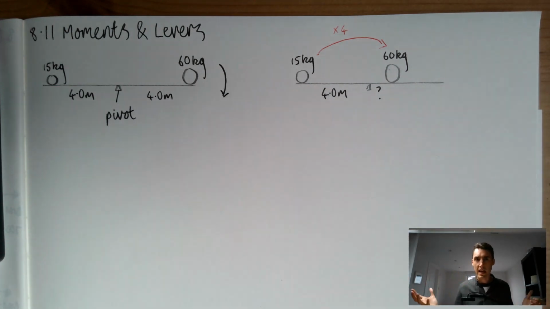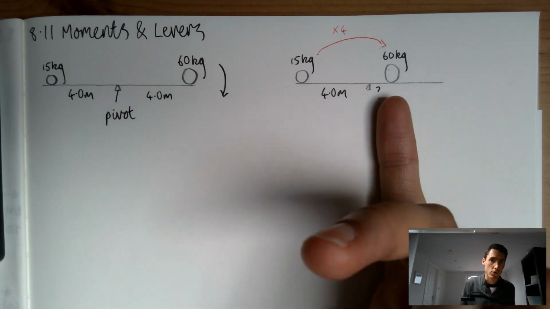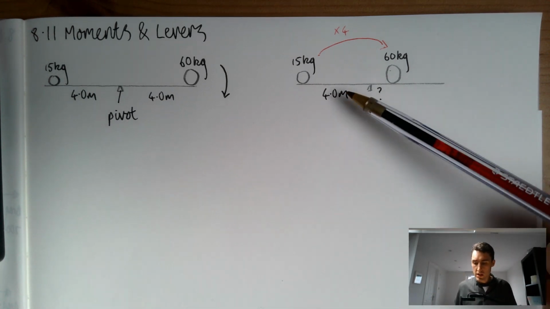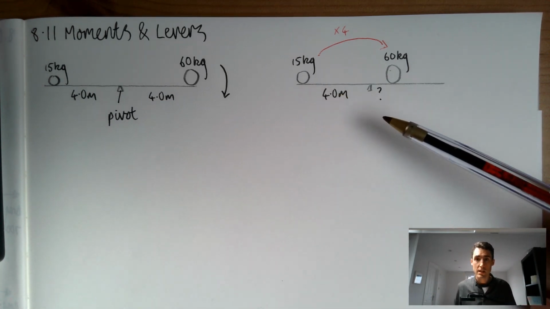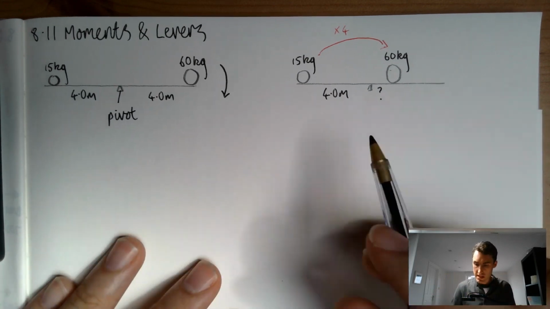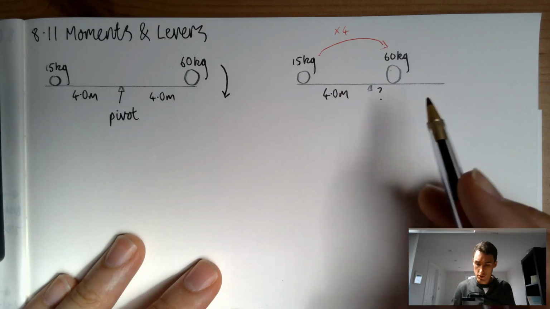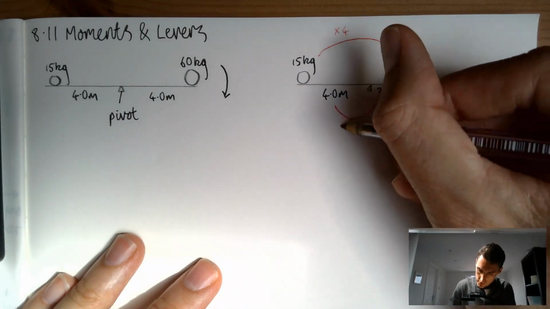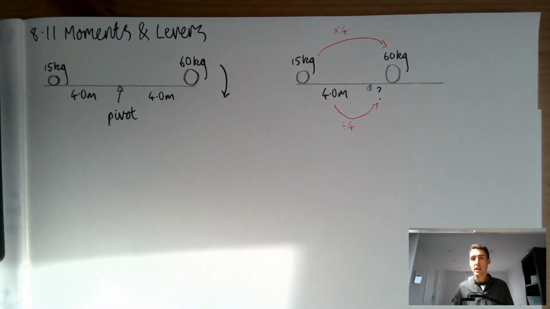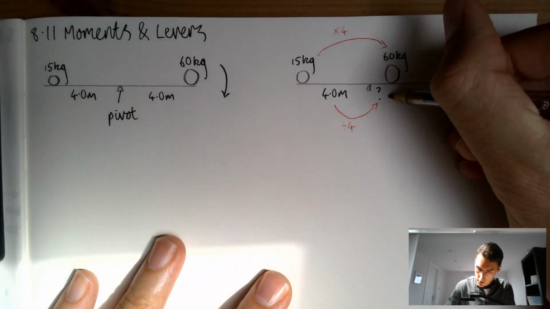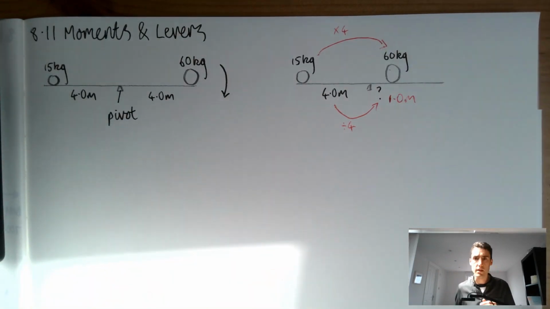I think students get that the heavier person is going to have to move towards the pivot because we've all used a seesaw, or most people have used a seesaw. So when you are modelling this, you can really emphasise that. Don't overthink it. We don't need to go into loads and loads of math here. This number has got to get smaller. And how many times smaller? Well, it's going to get 4 times smaller. So I'm going to divide by 4. And then again, you could do fingers up, show how many fingers. Well, it's 1 meter. So the distance here is going to be 1.0 meter, like that.